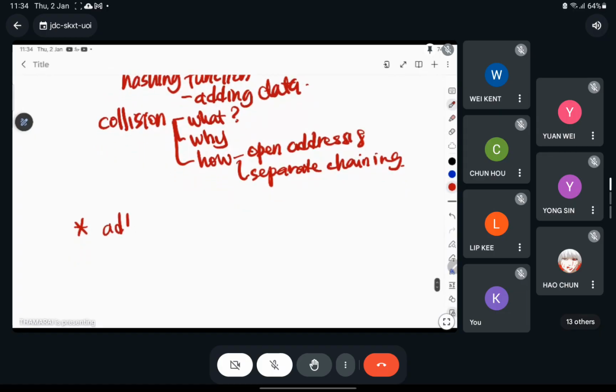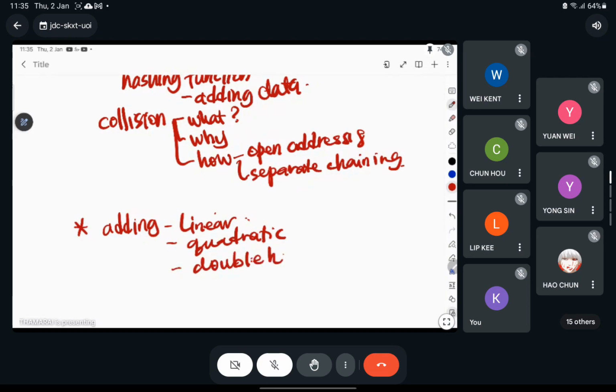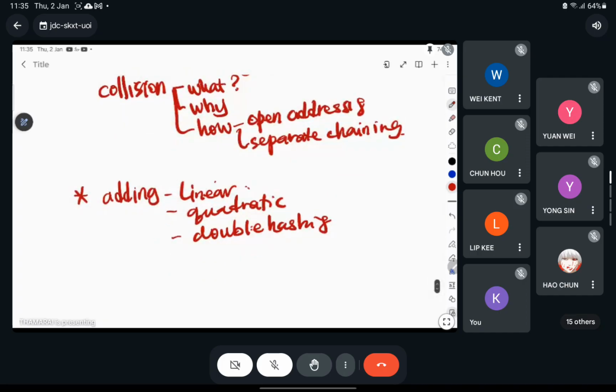In terms of adding data, using open addressing you will have your linear probing, what else we have, quadratic, double hashing. It also goes through separate chaining. These are the things that we went through. So go through all this.